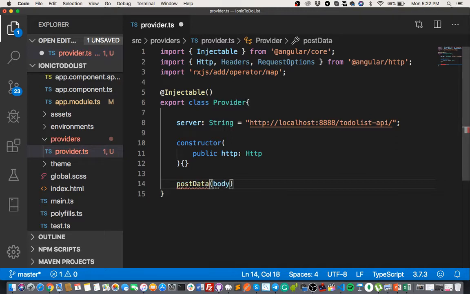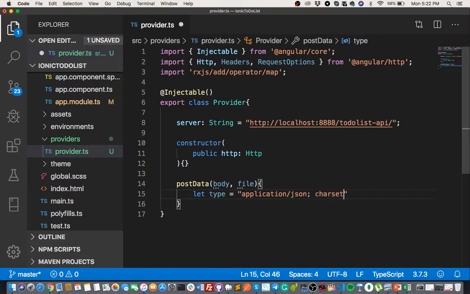So body, file. So let type application/JSON, then just set charset utf8.